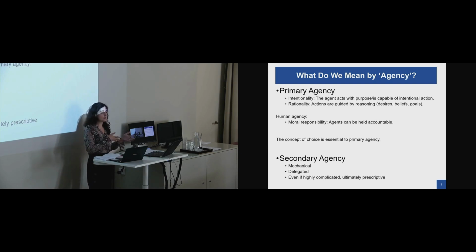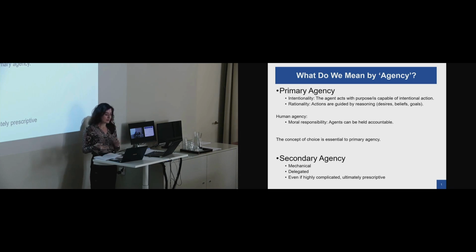And this is one end of the spectrum where they make choices to attain their goals, to get to the food. At the other end of the spectrum, you have, for example, a human who chooses a career or a place to live in, and that is a much more complex choice, which entails many different subsets of choices. So, with primary agency, the gist of it is that it relates to choice, and some would say that this also entails, I wouldn't say free will, but from a myriad of possibilities, the agent is capable of selection.